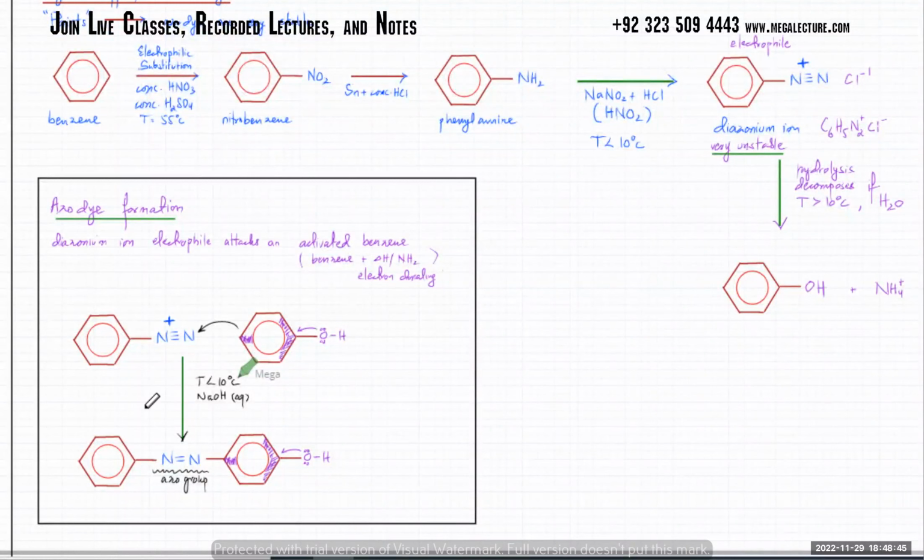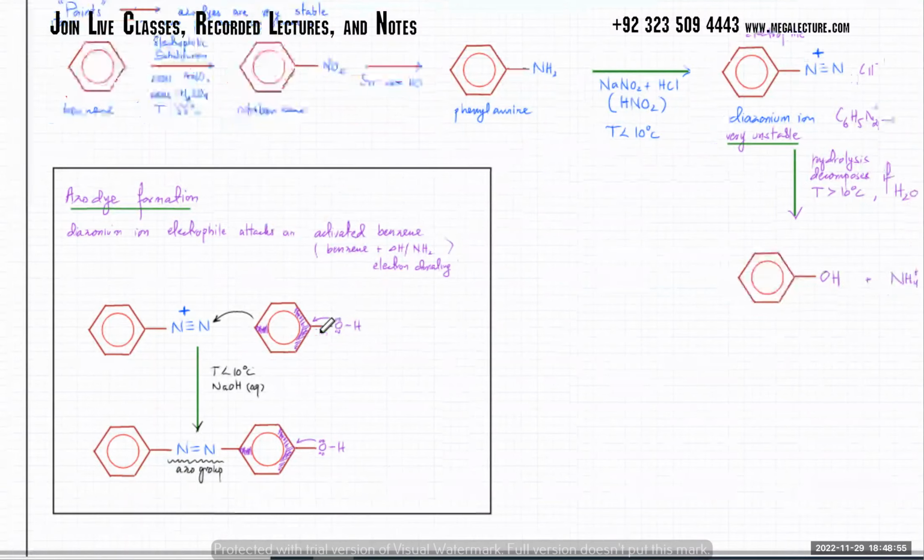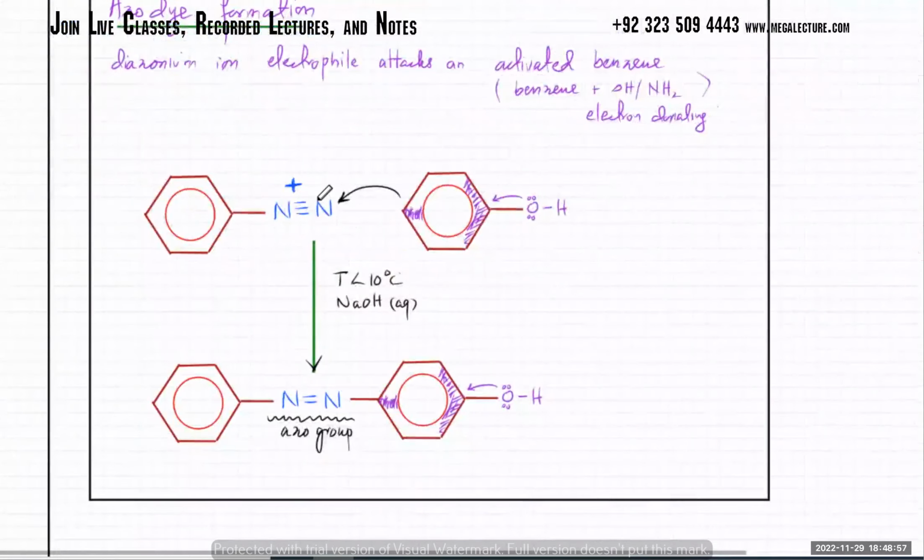So the diazonium salt is going to react with a very activated benzene. It's going to react with a phenol or a phenylamine. So when it does that, the positive charge will be attracted to the high charge density electrons over here, and it's going to join up. तो ये आपकी ना वो colored dye है. That's your colored dye. बात समझ आइए?